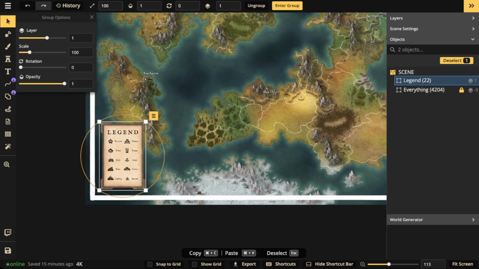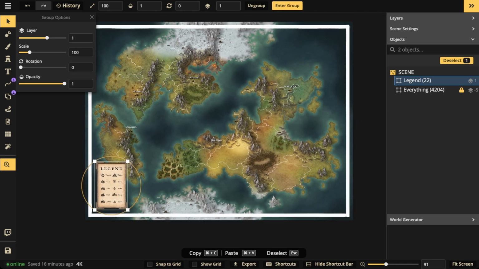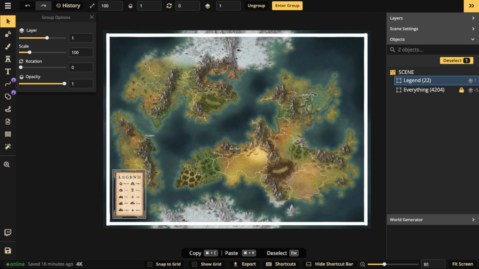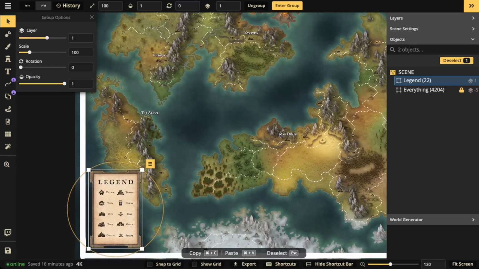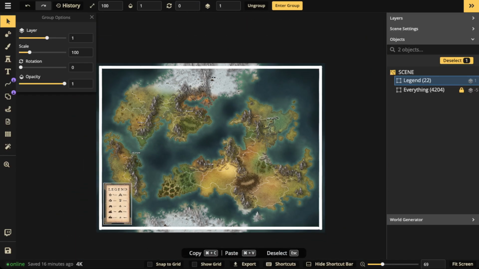And now when it comes to where to place your legend, that really depends on the space available for it, because you're not going to put the legend right over where your map is, right? If there's a location there, then it's going to hide that. So the best locations are closer to your frame or the edge of your map where there might be more ocean than land. It's okay if the legend covers up some of your land, provided there's not some important location behind the legend. But usually around the edges is the best place to put them.